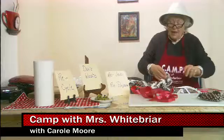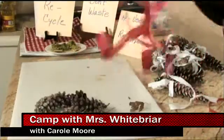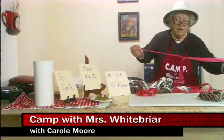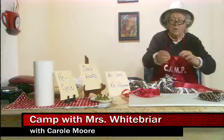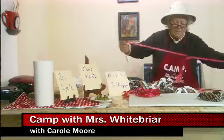Now, because this is just brown and white, and had I used a red ribbon, it could have been a whole lot brighter. But I have plenty of ribbon, and even this big fat ribbon is wonderful to use, because what you can do is just pull the fat ribbon apart, and it becomes a skinny ribbon. Because that's the way it's made. It's made with fibers, and the fibers are all going one way. So when we pull it apart, we take a big fat ribbon, and we make it into a skinny ribbon.